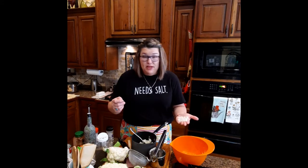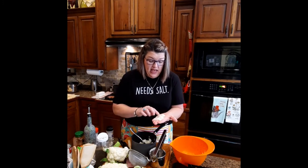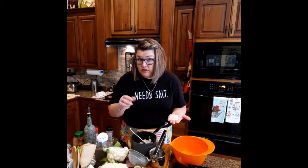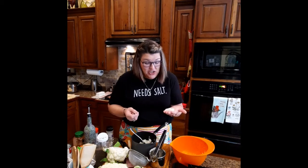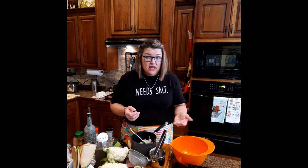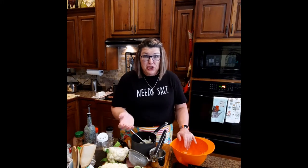Salt, pepper, a little butter, maybe a little cream, a little half and half or something. And just stir it up. And I'm going to tell you, I even have gone so far as to put a couple of tablespoons of instant mashed potato flakes in with it. And I whip it up. It's good, y'all. I ain't lying. It's good. It's not potatoes. No, it's not mashed potatoes. But again, if it's all you get, it ain't bad. I mean, it's pretty good without the extra potato flakes added.